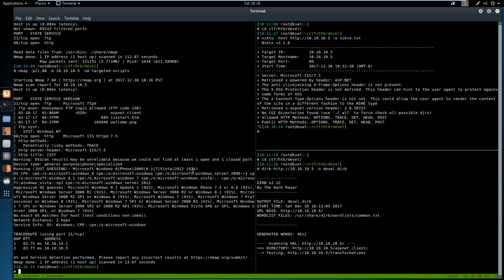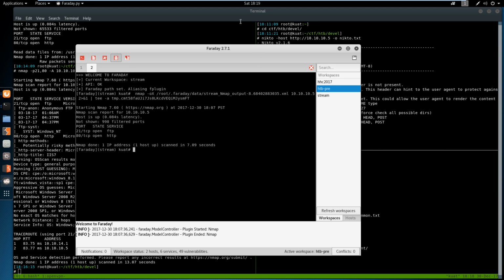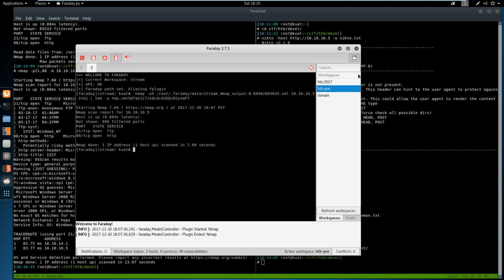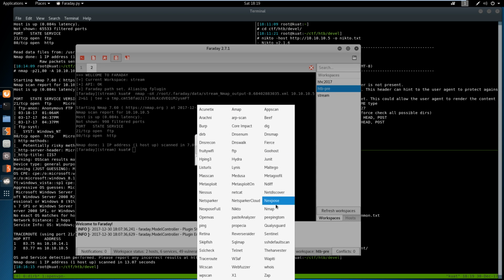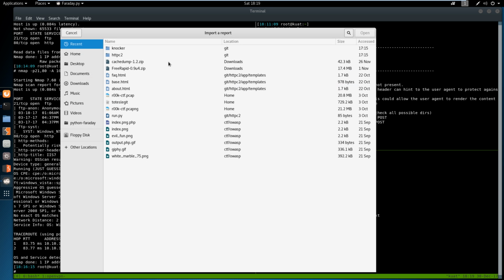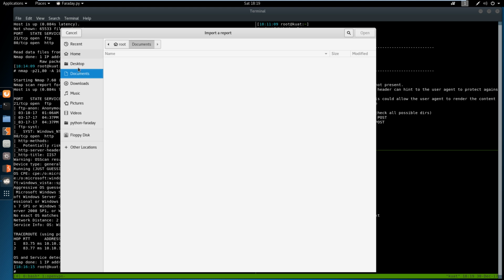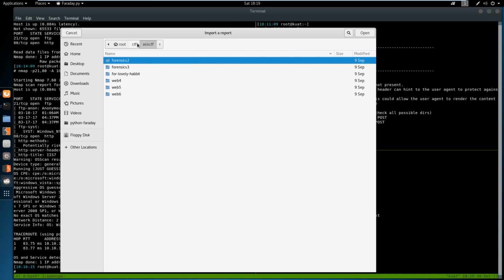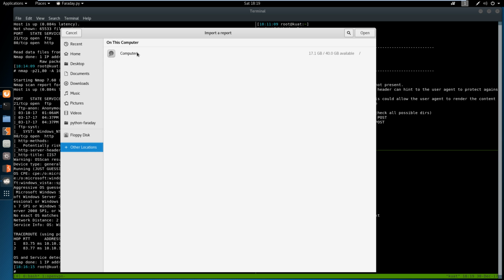So anyways, let's go back to Faraday for a minute, because we have some stuff to pull into Faraday, right? And actually, we can close out of this. This was already running, but we don't need this to finish. So going back into Faraday, let's import some of this stuff. We can import Nmap, and then we'll OK. We'll go to Documents, go to Home, CTF, nope, CTF, Hack The Box. Actually, let's just do this.